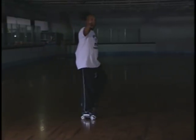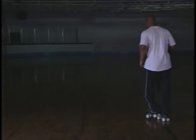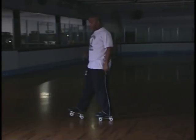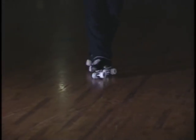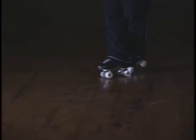Cross, step, step, back, kick, step, and kick. Step, step, step, back, kick, step, and kick. Step, back, kick, step, back, kick, step, back, step, back, kick, step, back, step, back, kick.